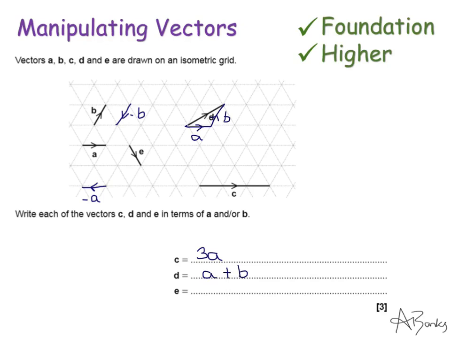And then finally E, which is the trickiest one. Don't be fooled in thinking that because it's going down like this that it's minus B. Minus B is this direction, it's not quite the same. Let's have a look. How else can I get from this point to this point instead of just going through there? Can I do it using my A and B? Yes, I can go straight across like that, and that would be A. And then I'd have to go down like this, which would be minus B. So E is the same as going A and then minus B. So it's A minus B.